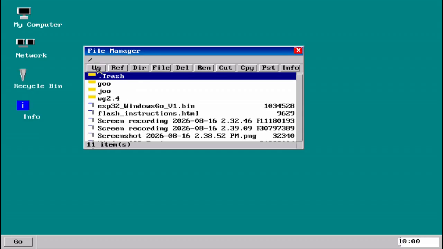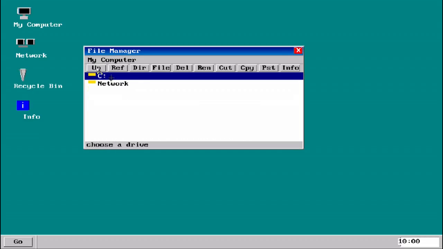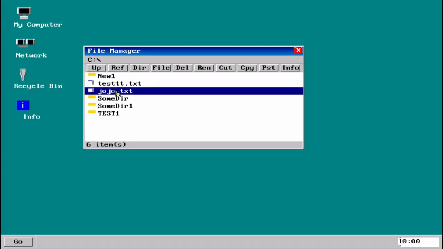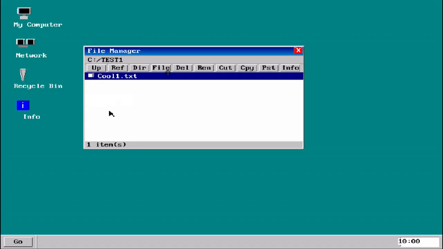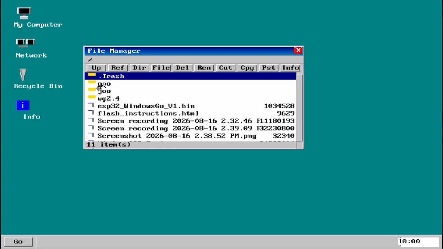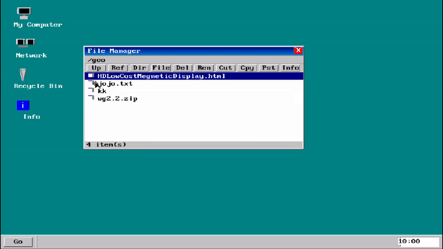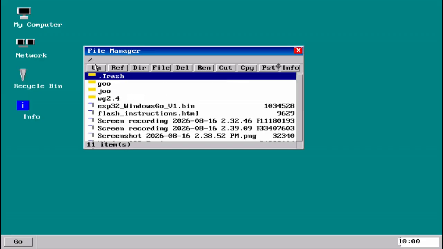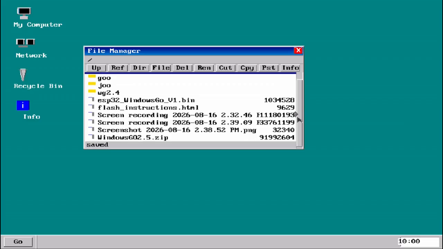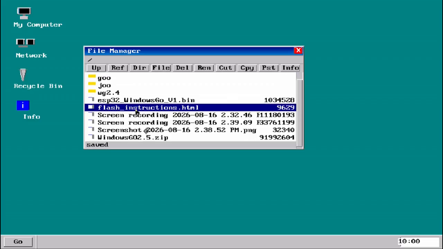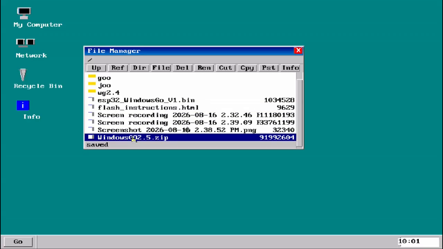Right, okay. Let's go back to C drive on your computer, some test guide here. I'm going to copy. Right. Now you go to network, let's go to this one here. Paste it. It's saved. Anyways, we got some issues, so we'll fix that later. But in any case, it does work. So, Windows 2.5.